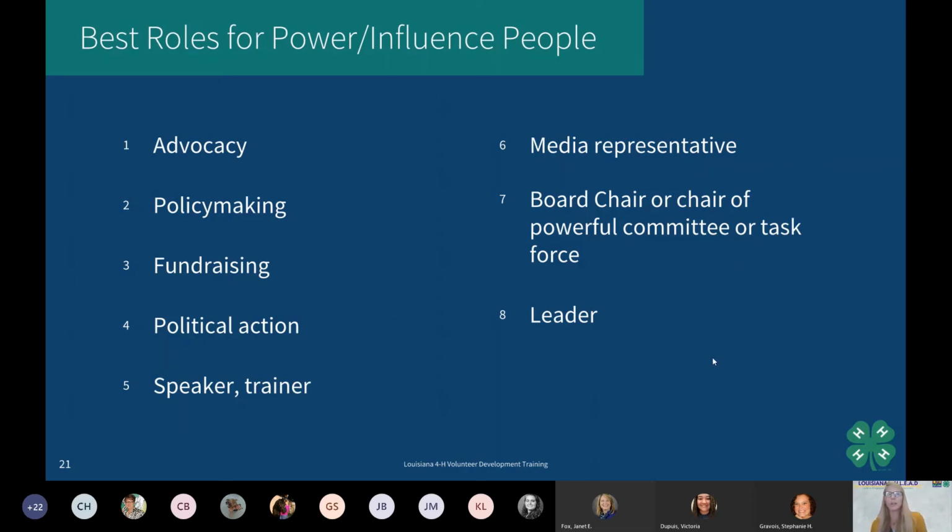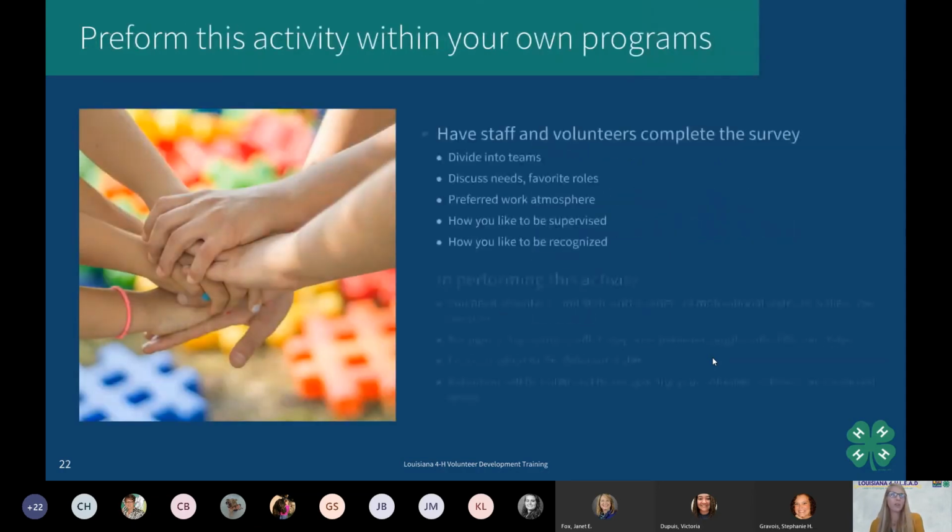I always loved having those individuals that could talk to media when I really didn't feel like talking to media. They're very helpful to have. In the leadership role, board chair or chair of a powerful committee or task force. So many different roles that we explored for your power and influence people.